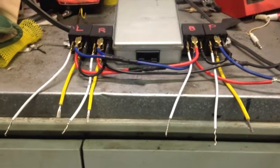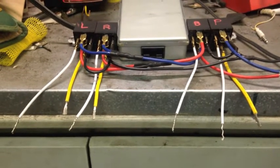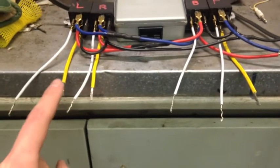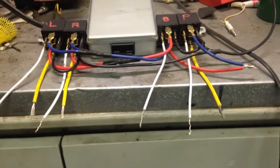Also, in case I didn't make this clear, the problem is that the truck is 5-wire and the plug is 4-wire for the trailer. So we've got 1, 2, 3, 4 and a ground, so that's the 5-wire from the truck. We got 1, 2, 3 and then ground, so that's the 4-wire going to the trailer.